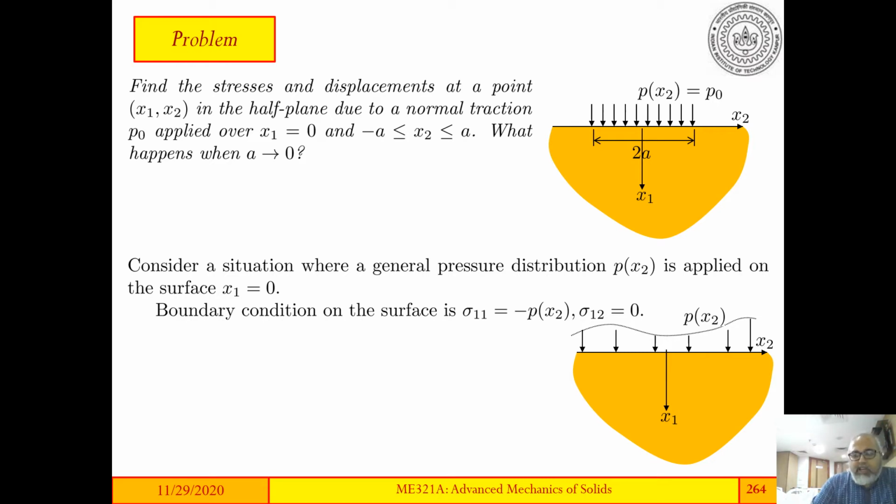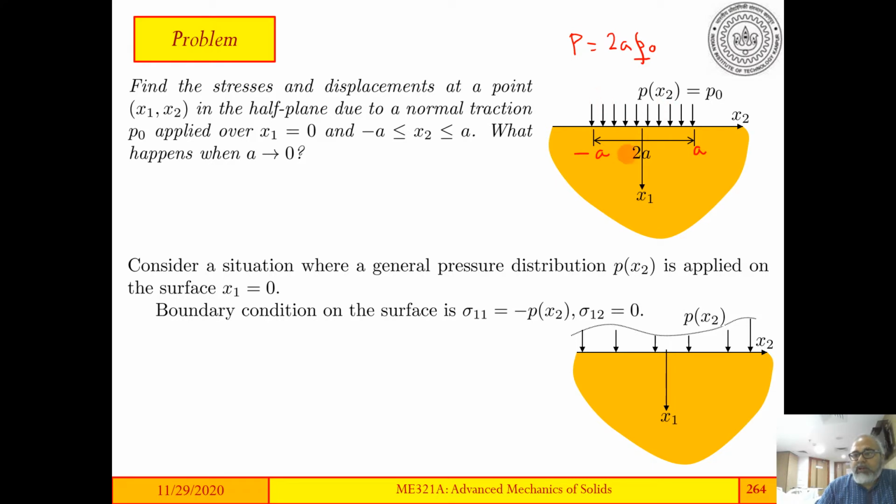Let us do a half space problem. So this half space is indented with a flat rigid punch. On the rigid punch you have applied a force, let's say P of 2a times P naught, where P naught is a constant, and this is distributed over the width of the punch, which is equal to 2a, goes from minus a to a.